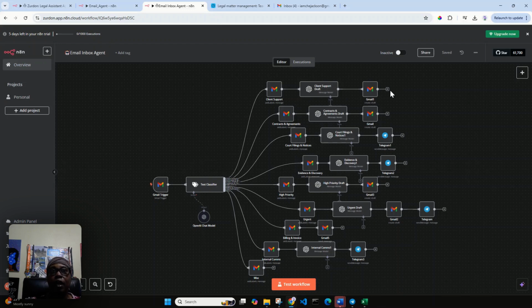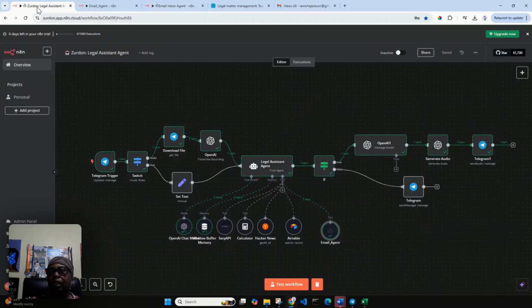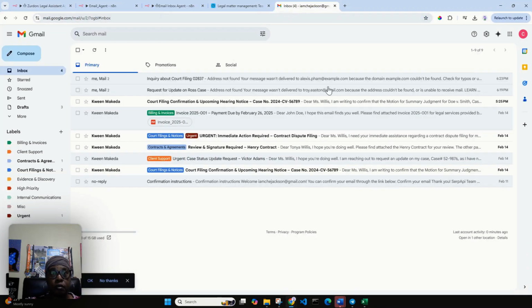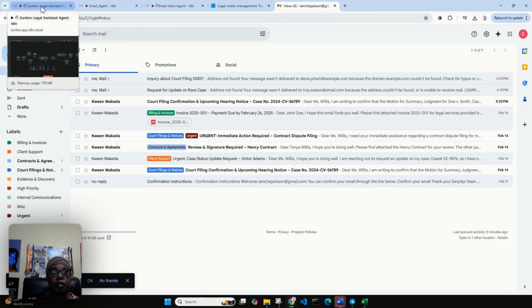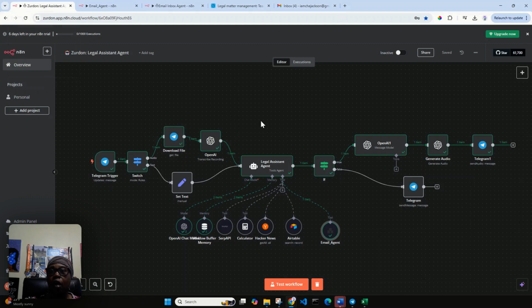So now what I want to do for search emails, and again, that is why I created it and had the labels, I am going to ask my legal assistant to search for, let's see, court filings and notices, okay? And I'll go ahead and type that one so that we can see it. So let me put my phone down, test workflow.